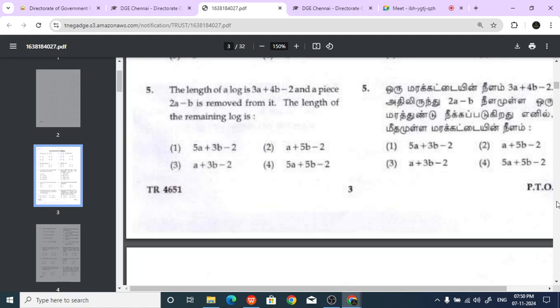How did you get 3b, madam? You tell me. See, 3a minus 2, 4b minus b. 4b minus b, sir, minus of minus b. No, my 2a minus b is there, no? Yes, sir. Then that becomes plus, so it will come 5b, no? Sir, plus and minus becomes minus only, no, sir. I don't get you. What is it?